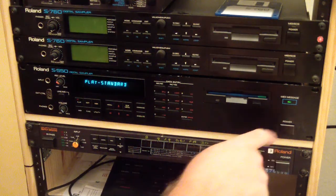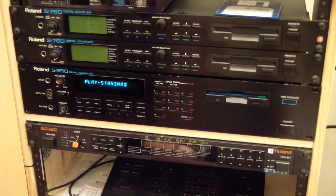So you can see the message light. Sorry, I don't have a keyboard hooked up. I've just got my MPC pads and I'm hitting right now. Yeah, so that means that this is totally fixed now. The mix out jack on the back that we resoldered, it's totally working.